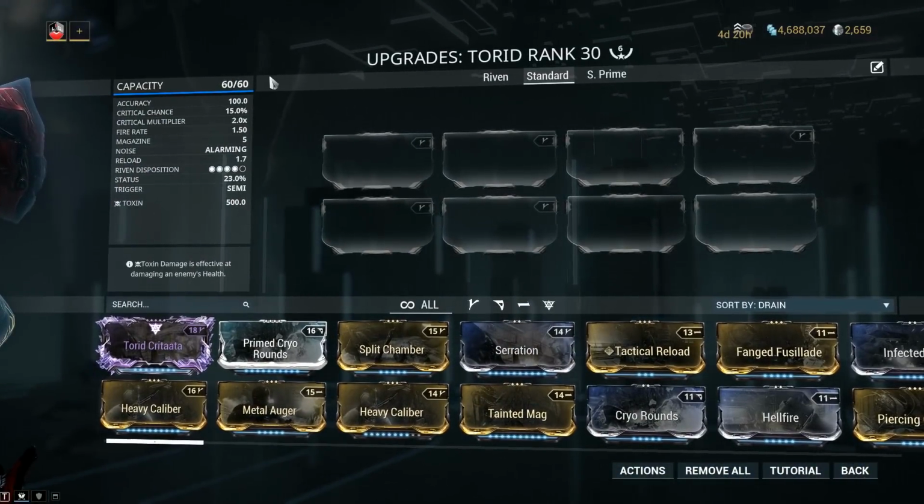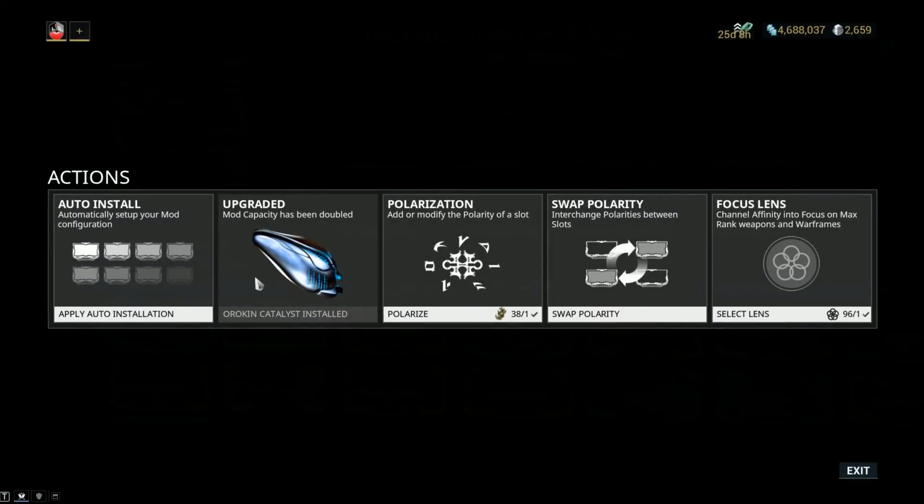Mod capacity is gonna be 60 out of 60, and if your Torid has only 30 out of 30, jump into actions and install the Auto King Catalyst. Now this one can be found from Alerts, Invasions or the Daily Sortie. If you're looking at this at around MR4 or 5, you probably don't have access to the sortie just yet. Don't worry about it too much, no need to Google it, simply progress further through the story and you will.